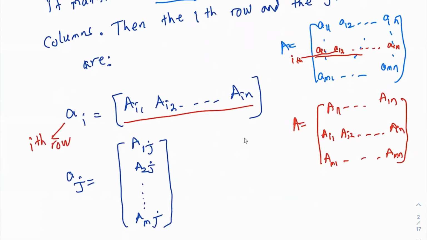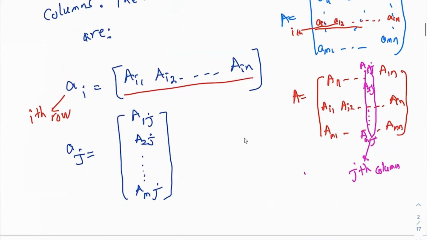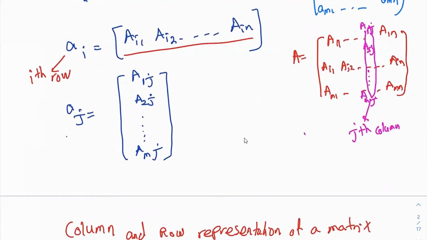Now the jth column is defined similarly, so I can show it on this matrix as well. The jth column is somewhere, let's say here. This is the jth column. What does it mean? The jth column means that the second index is j, right? So I'm going to write it here. Let's just do it here again. So just put the second index j: A1j, A2j, all the way to Amj, right? So this is a pretty important thing to be fluent on: the rows and the columns of a matrix, the ith row and the jth column of a matrix. Let me just write it down. Jth column.